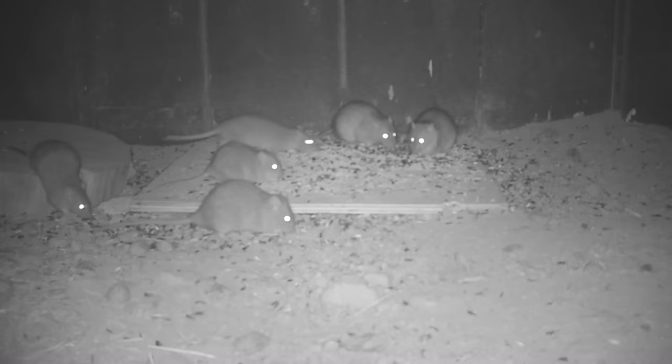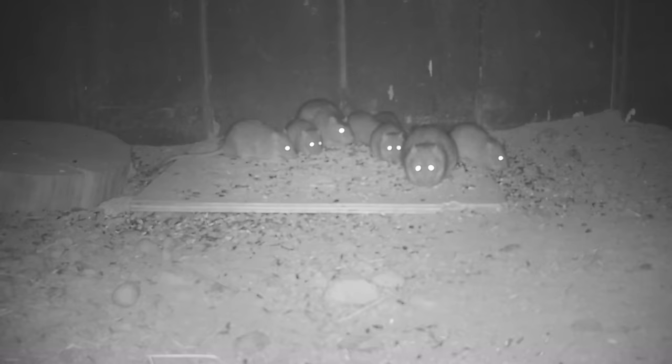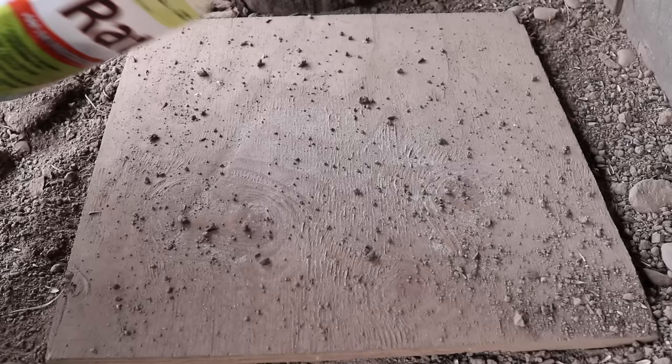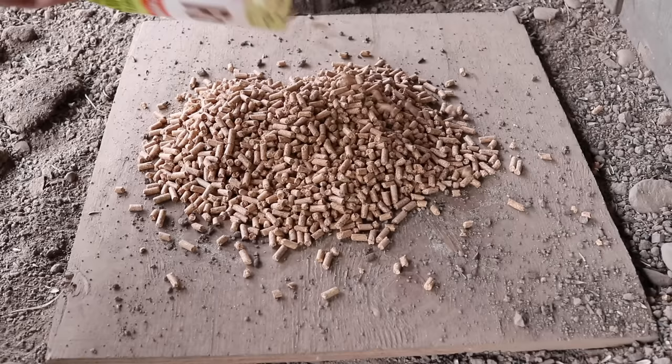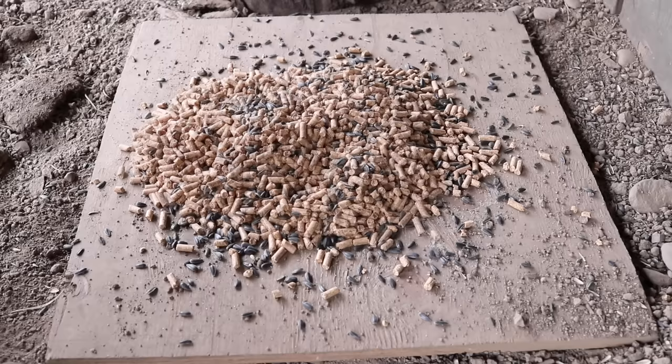I'm going to set it up in the chicken coop, where we have a huge rat problem and every night over two dozen rats come and pig out. So tonight we're going to switch it up and place the bait. The first question is: will they eat it or ignore it? For the next week, we'll leave the trail cameras out and see if the numbers go down. Here's the feeding station — I'm going to call it the dinner plate. I'll fill up the RatX. Now these rats like sunflower seeds, so I'm going to sprinkle some in and mix it up a little. We'll set up the motion cameras and see if they eat the bait.